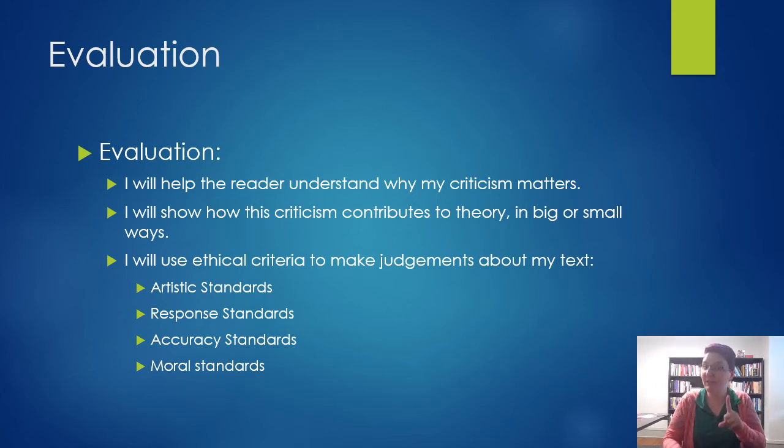Now remember, that's a really hard claim to make because you can't just say, I looked at a speech and I thought it was great, so lots of people were influenced and had emotional reactions to it. No evidence for that. There's no evidence of that reaction in the text. But if you expanded your text or context to demonstrate response standards, demonstrate that people did have a reaction, then you could make response standard evaluations. Accuracy standards are always really important.